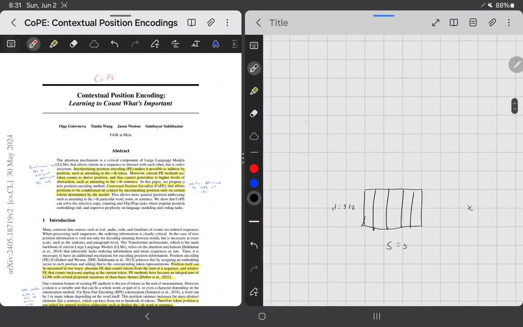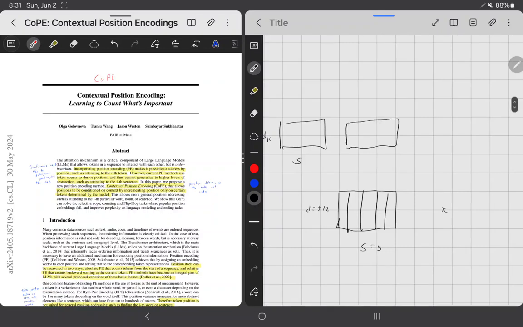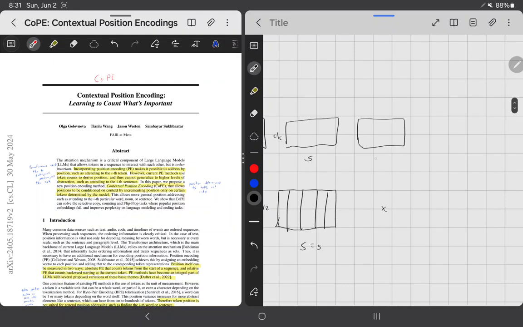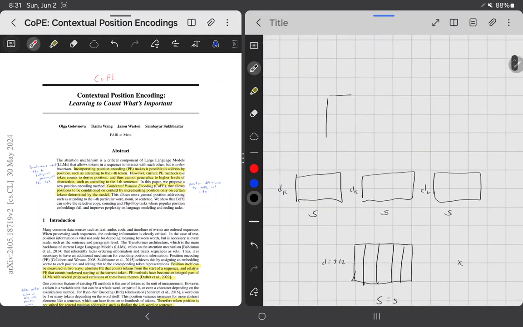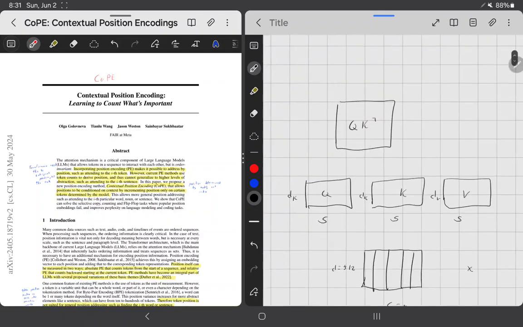And you then transform this into your queries, keys, and values. So you have your queries, which is going to be S by DK, your keys, which is going to be S by DK, and your values, which is going to be S by DV. You then calculate QK transpose, an inner product between your queries and your keys, and this gives you an S by S matrix.